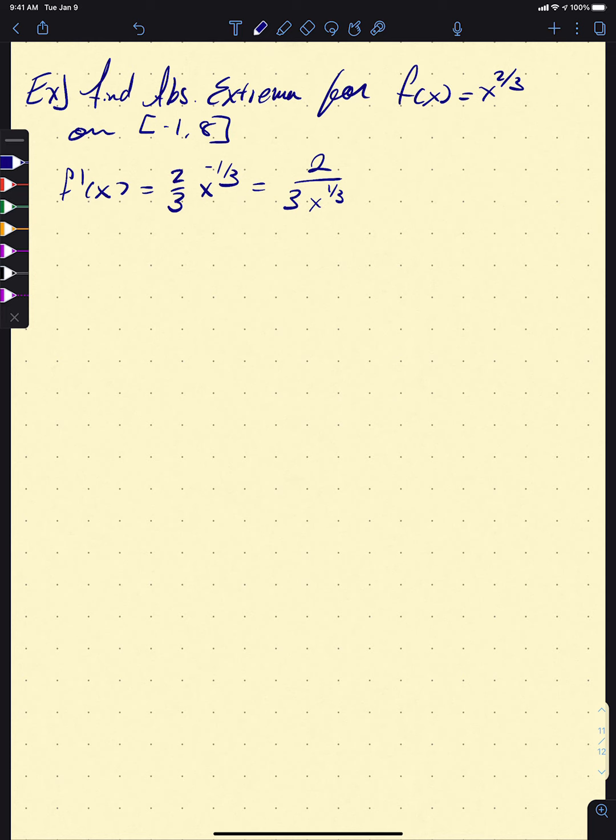function is not differentiable at x equals 0. But even though it's not differentiable there, right? Our derivative does not exist. It's still going to give us a critical point because our function is defined there, right? Notice that our function is continuous on this interval. Okay, so what that then tells us is that this is going to give us one critical point, right? We need to check x equals 0. It's our only critical number, so we get our set of test points, right?